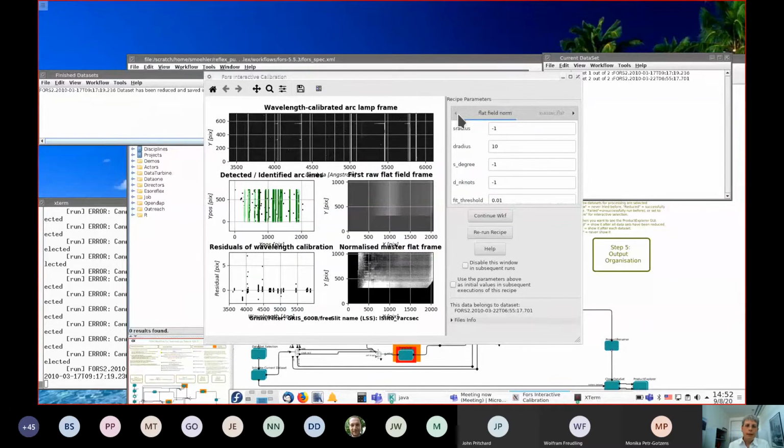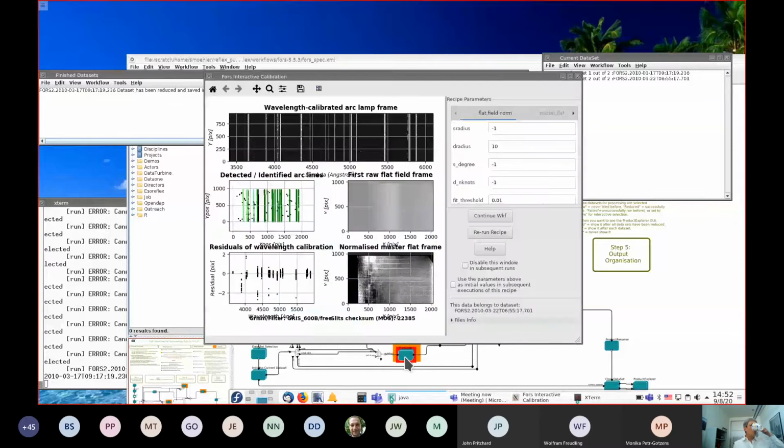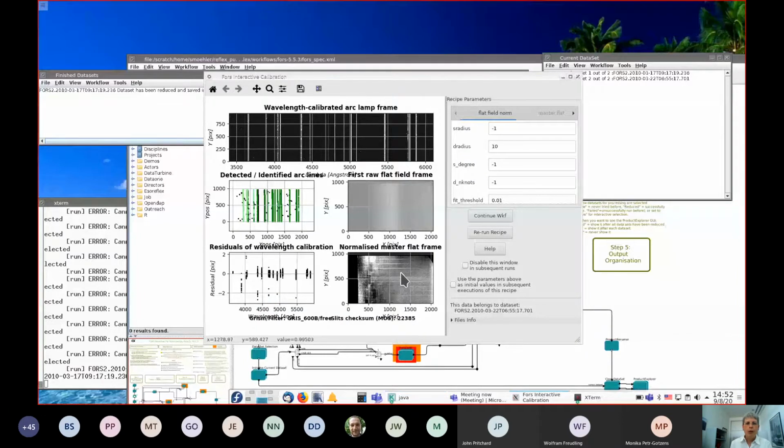Okay, here we have again the wavelength and flat field actor. This looks a bit different because it's a different observing mode. It's one long slit instead of many short ones. For now, we just continue with this. And now you see it runs a second time. And while this looks extremely similar, it is now the calibration for the standard star, which is distinguished by these bright lines here. Nevertheless, again, we just continue.